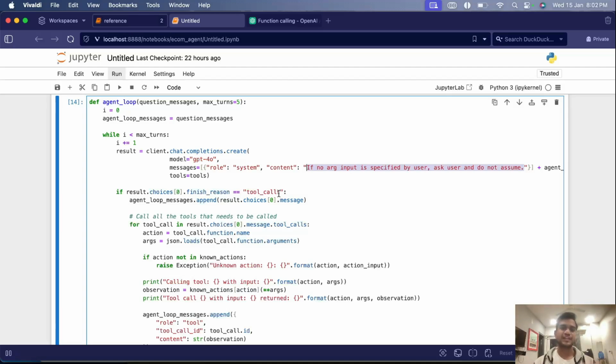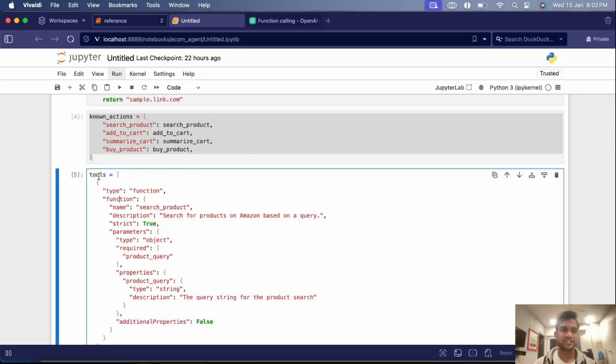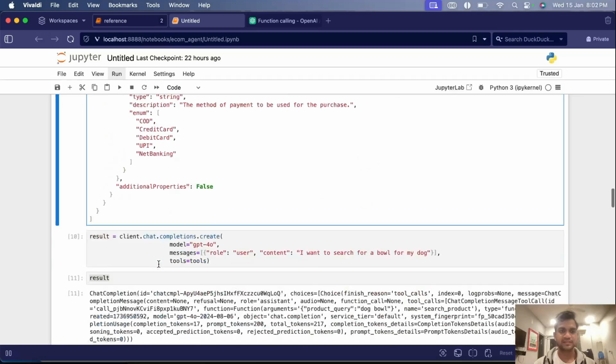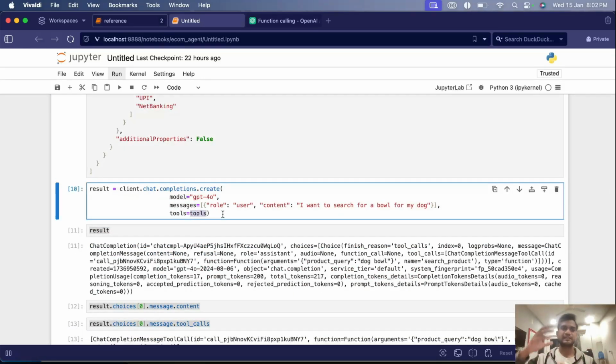A lot of these foundational LLM models are now supporting tool calls. So even open source models like Llama and so on do have functionality for tool calling, and you can explore these options as well. One more thing I want you to know about these tool calls is that when we give this tool description to this request, internally it takes all those descriptions and puts them through a prompt itself.